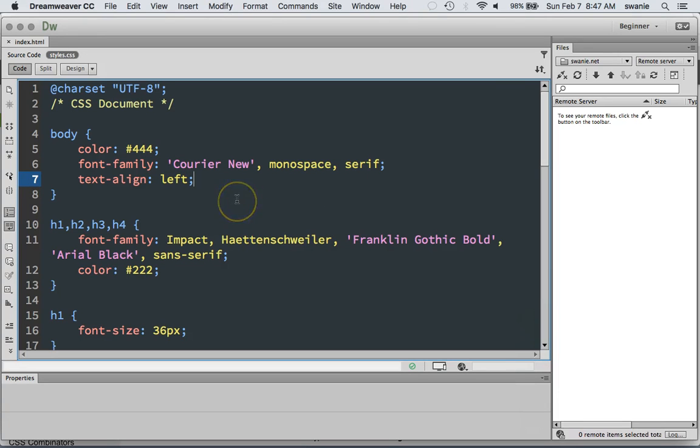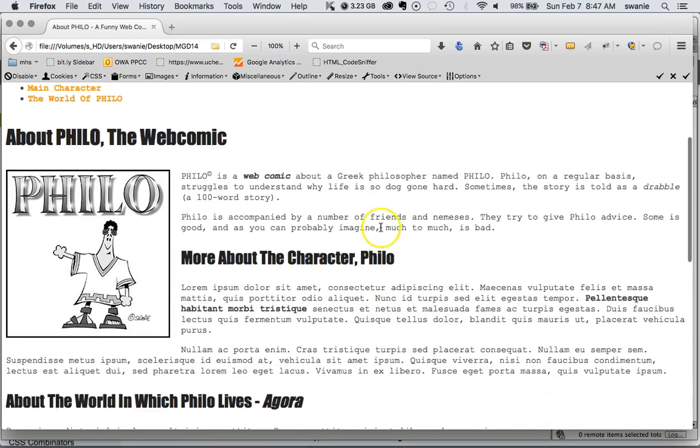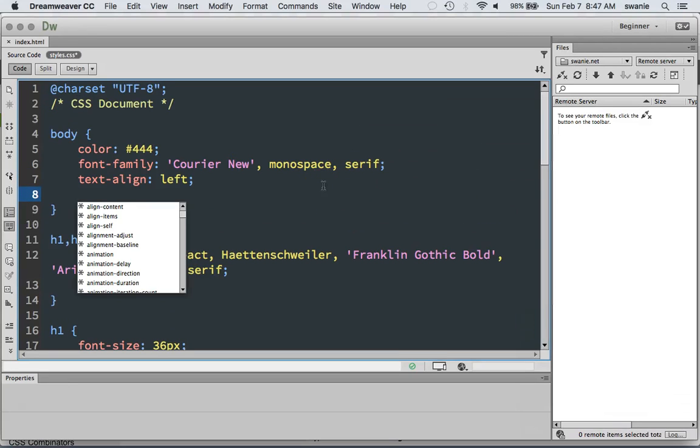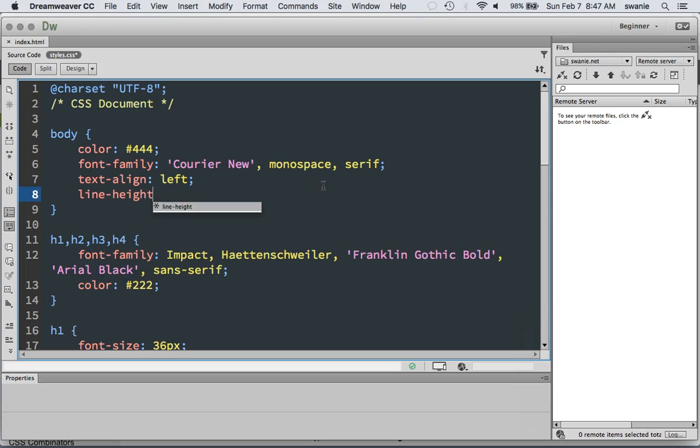Now let's change our line height. So line height is the distance we have here between our text. Now this isn't necessarily bad, but for me it's just a little tight. So I'm going to relax that just a little bit, and we do line height.